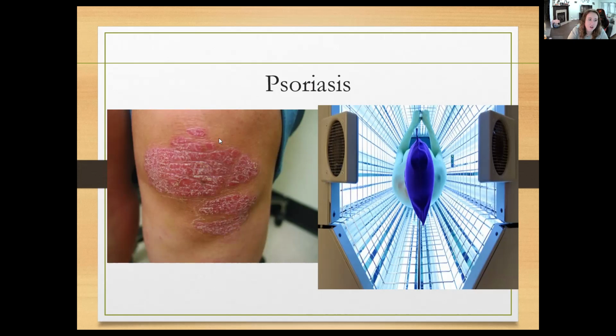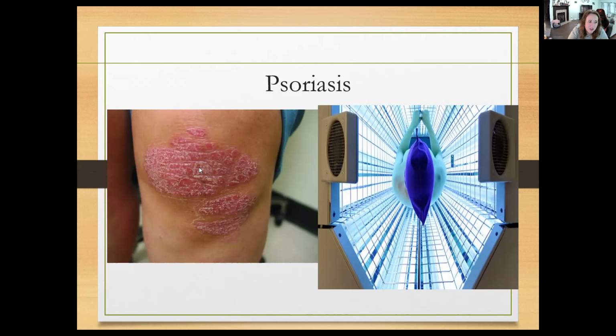That means that you can tell a difference between where it starts and where it ends. So obviously I could draw an outline through this. It's well demarcated. So if you ever hear that term, that's what that means. You have erythematous plaques, which are red. So this is going to be red plaques, and it's going to have a silver scale.